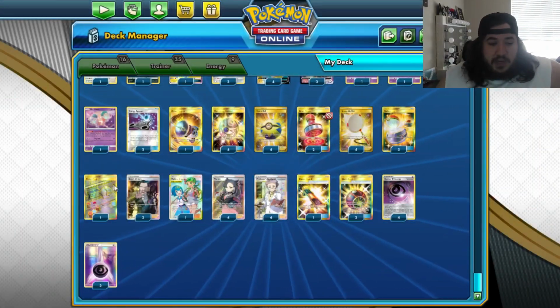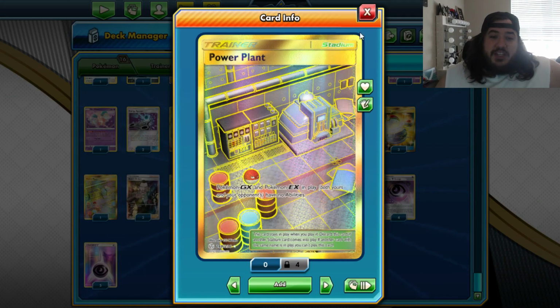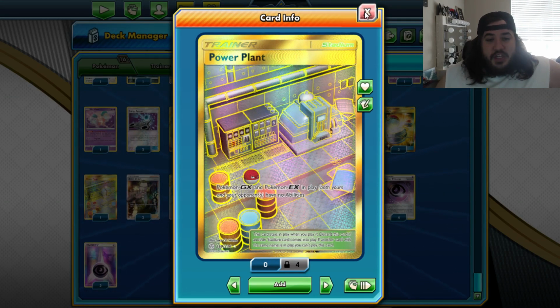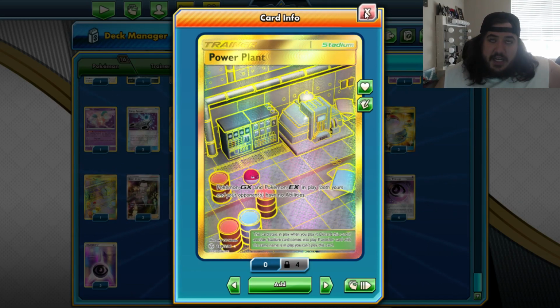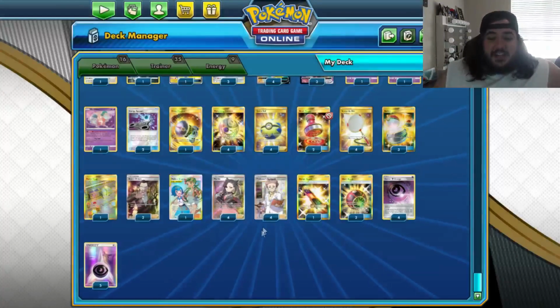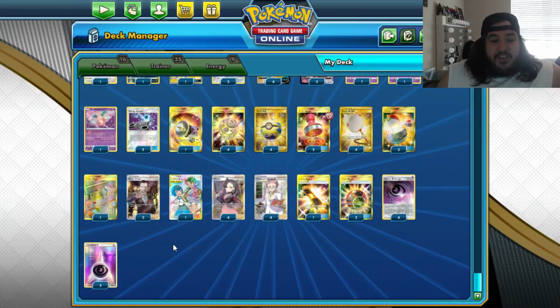Boss's Orders as well. Power Plant's a card we haven't really seen in a long time, but making shut down GX and EX could be really good. It could shut down our Zeraora, which is probably the biggest thing in our deck, and Dedenne, of course. Dedenne. How can I forget Dedenne? That's actually a really good card. You just shut down Dedenne, but you have to find it.